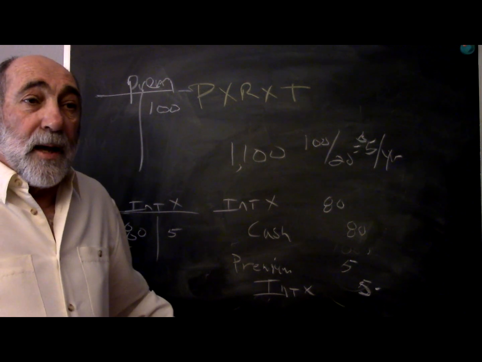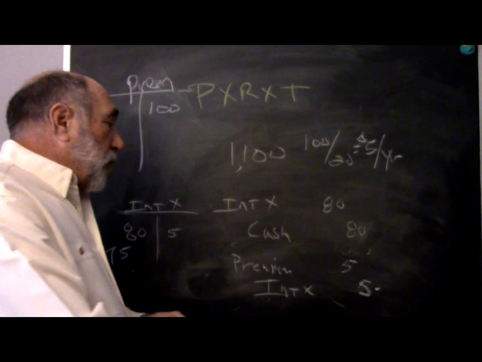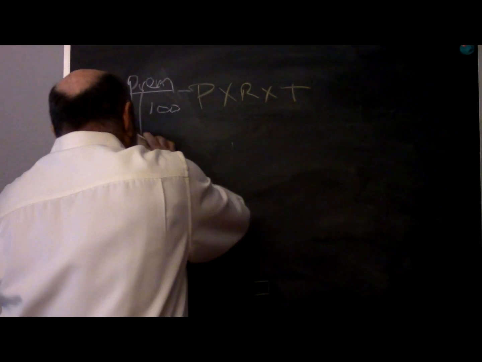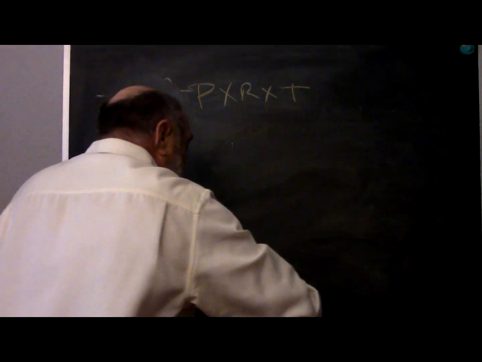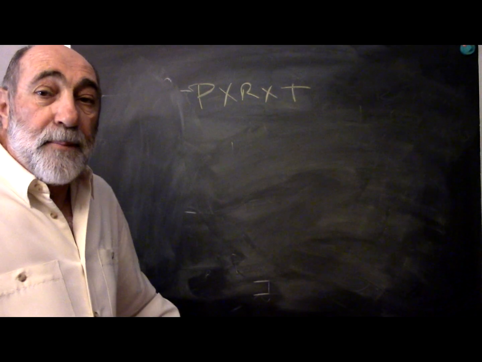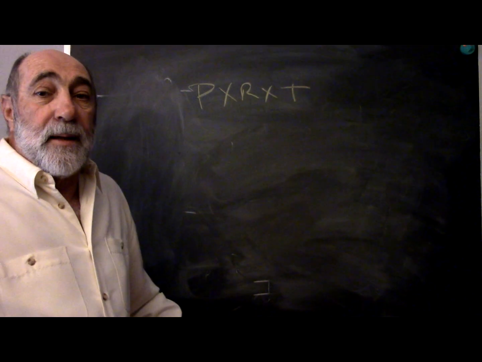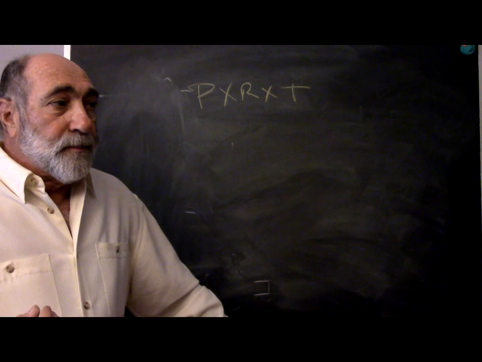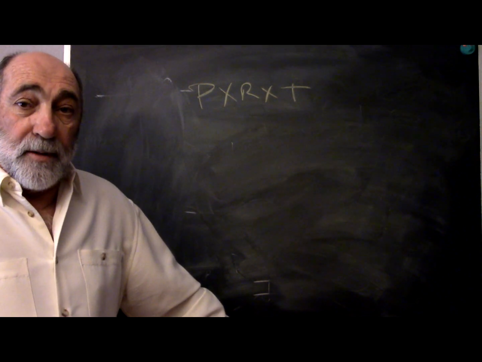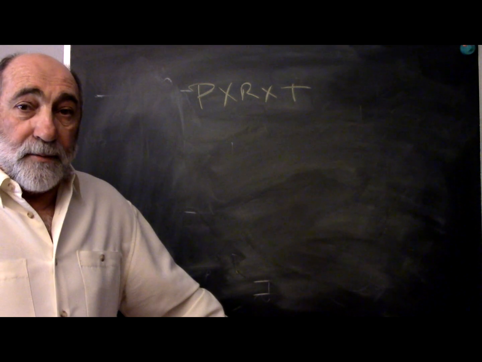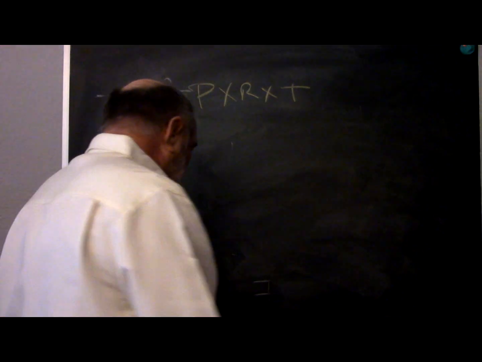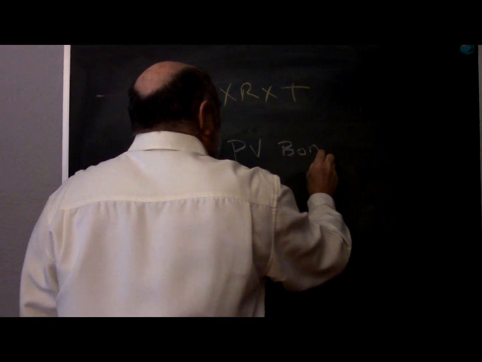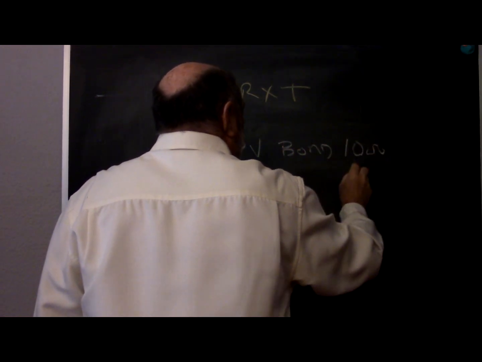Again, we did a very simple example here. We did not use any present value computations, time value of money. If we were to do this, we would find out that we would do things a little differently. We'd use a stream of payments discounted back to present value. So I would take the present value of the bond, which is $1,000, okay?